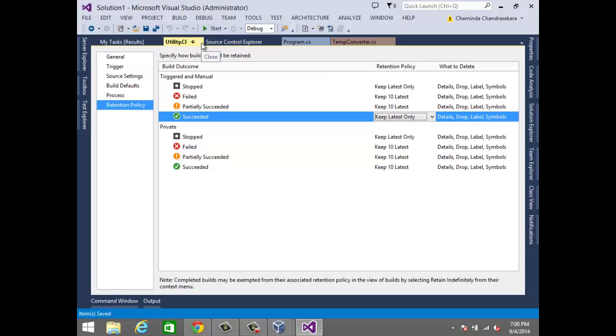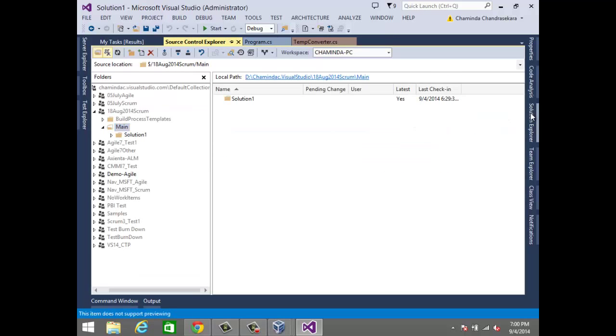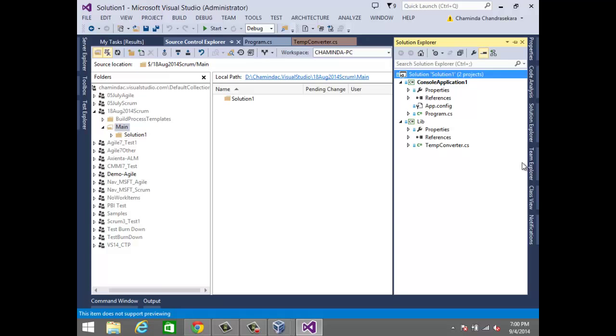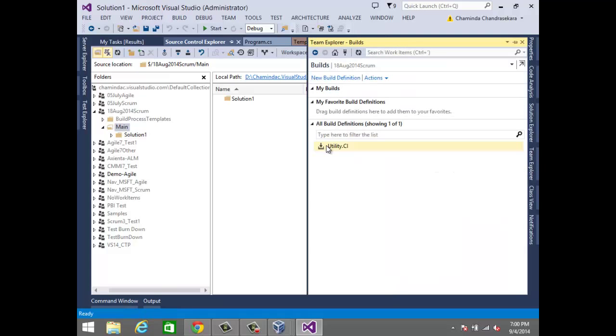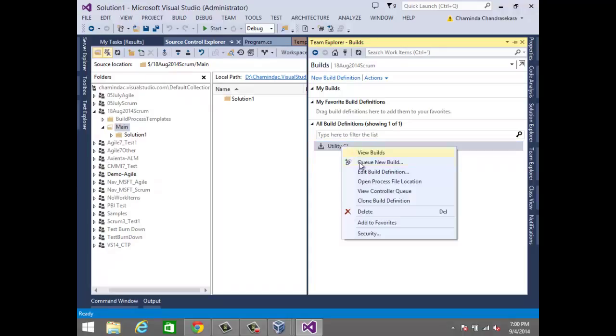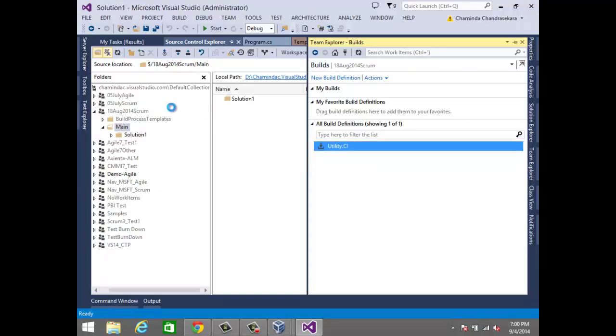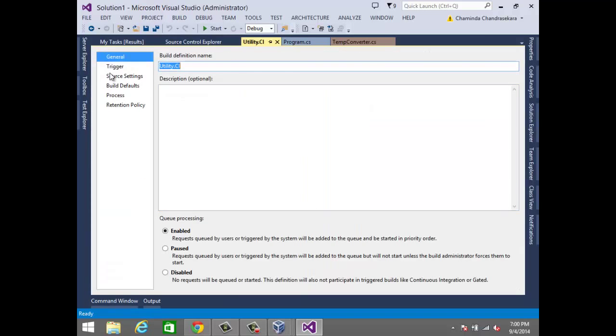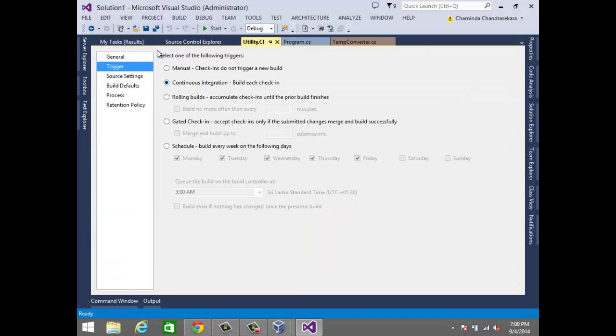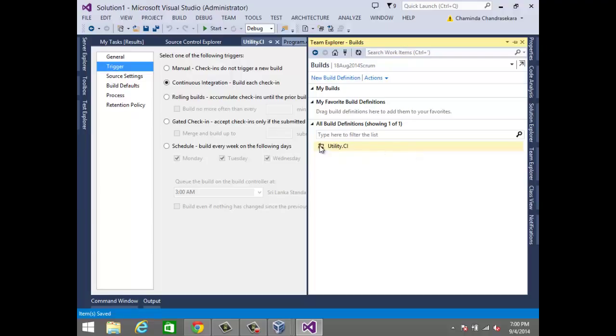Okay, now we have created a build definition, right? Now we can queue a build and see how it works, right? Okay. Now why we need to queue this? This is actually still on manual trigger. I have not set it to the proper thing. We'll go and set it. Trigger continuous integration, right? So you can see a difference when you do that, right? Save it, so it becomes like this. Says trigger type is continuous integration, right? Queue is enabled, right? Okay.